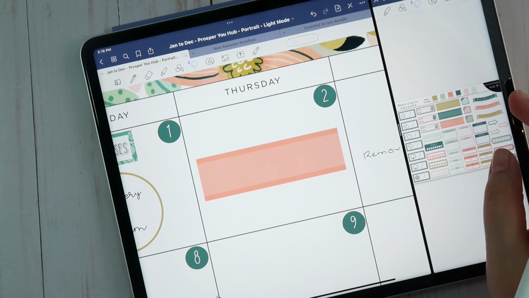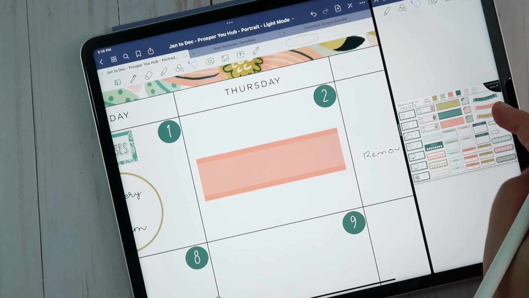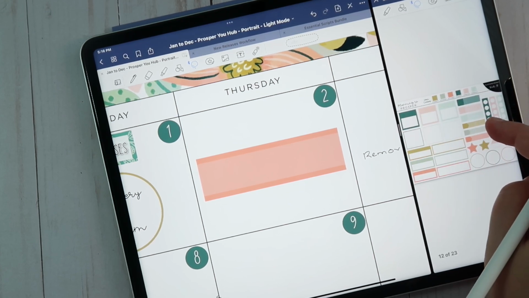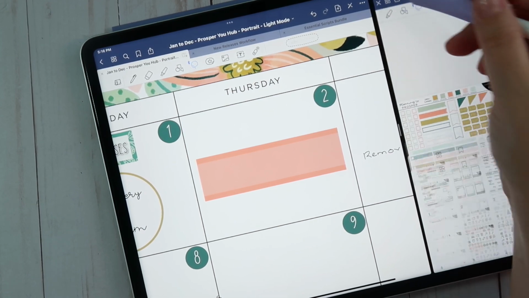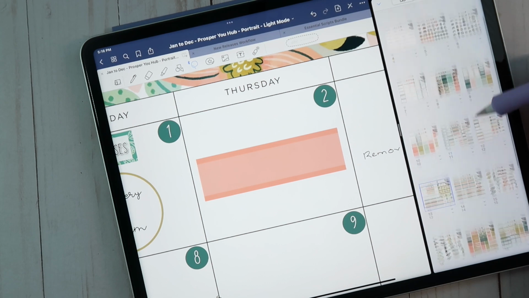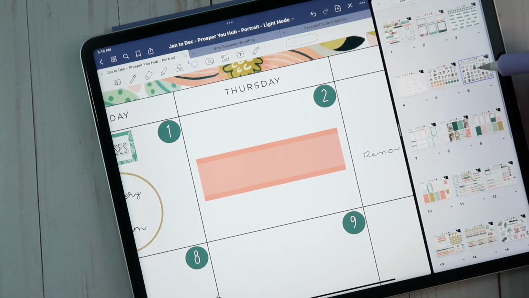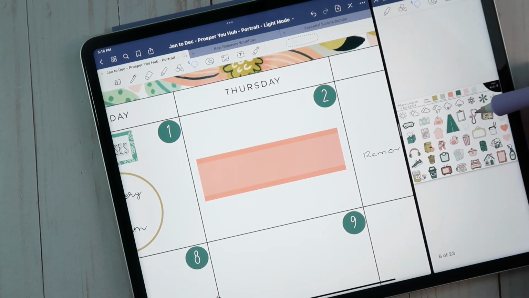And then I think, do I want to use the little doctor thing again? Maybe, I think I will.